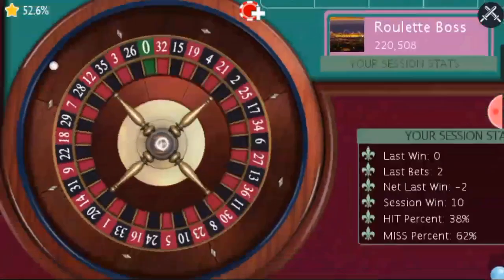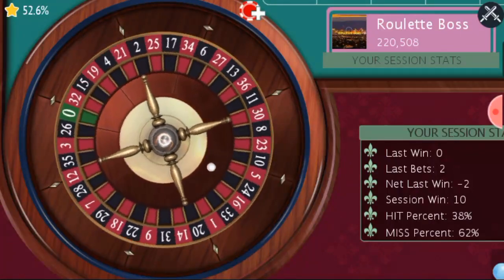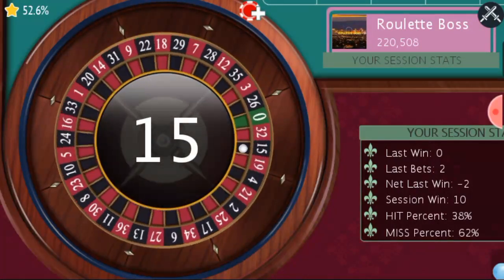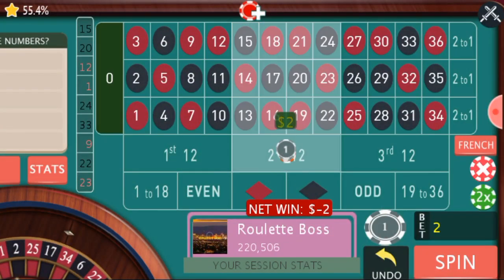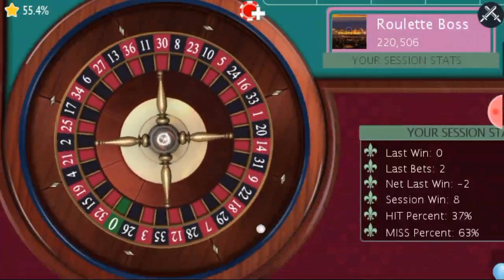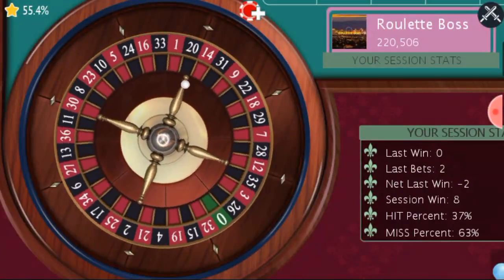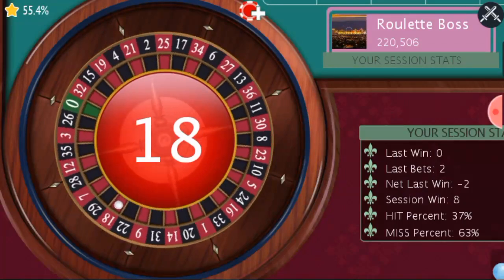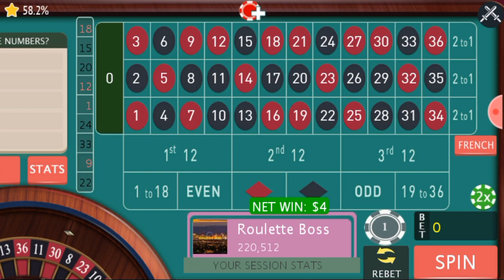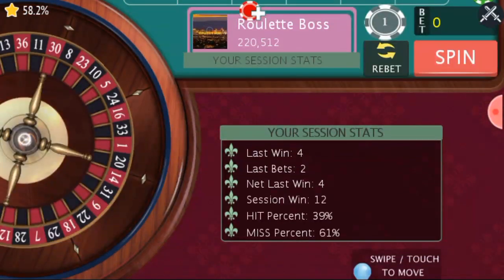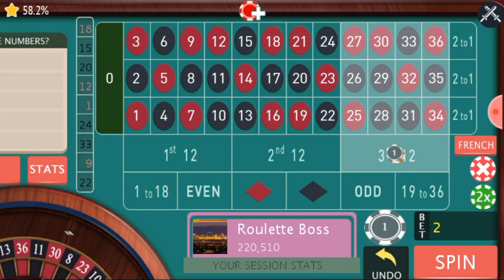This is spin number 2. Lose on spin number 2. I move to spin number 3. So I have a hit on spin number 3. When you hit on spin number 3, you keep your bets the same. We were betting 2 units. I'm going to keep my bets at 2 units and restart the count.